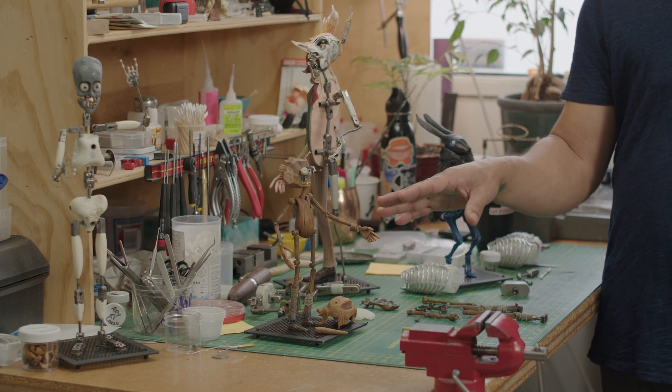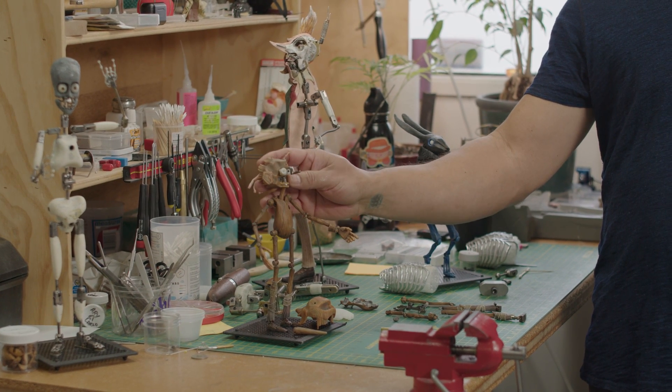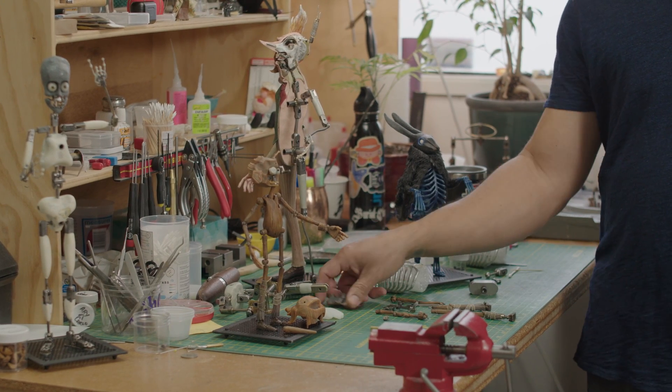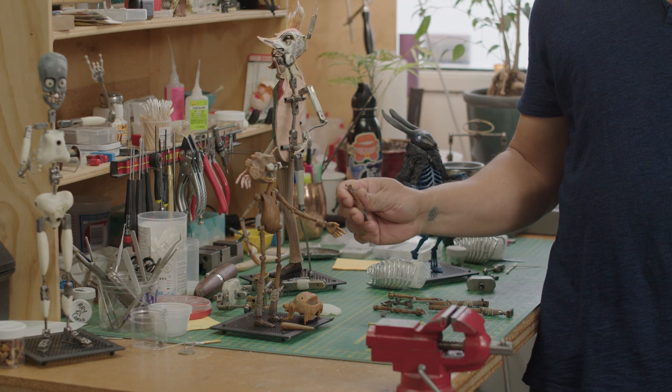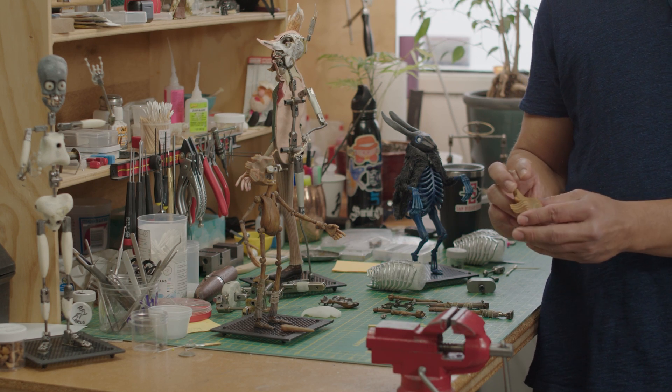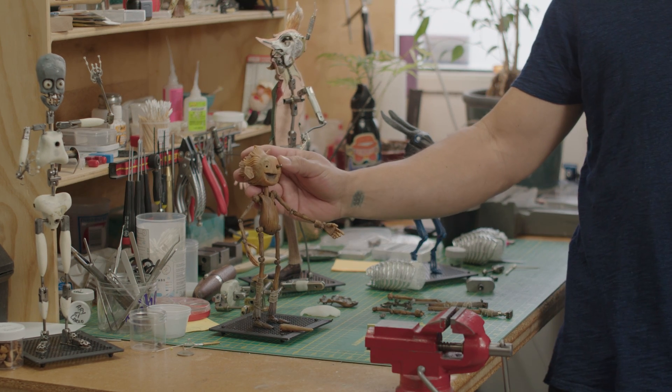This puppet is pretty unique in terms of armatures. The body and a lot of it is 3D printed — some parts using stainless steel, others more practically using resin. The front plate of the body is resin, so it's plastic, and then the back piece is stainless steel. The internal parts of the puppet are also stainless steel, set into a mold and cast with resin over it, then given to the puppet painters who paint the awesome texture of wood. The head itself is also 3D printed.